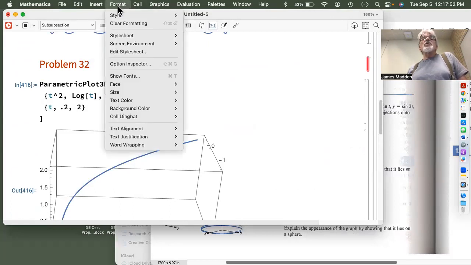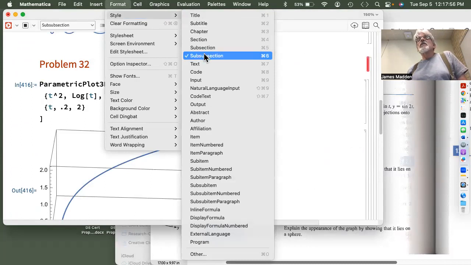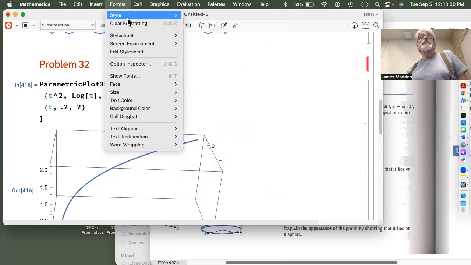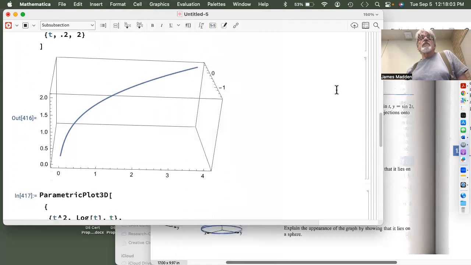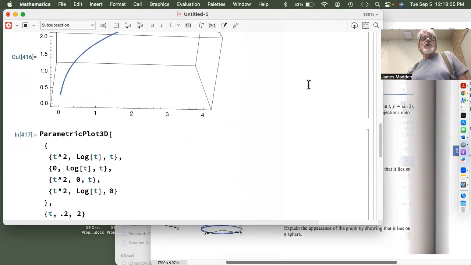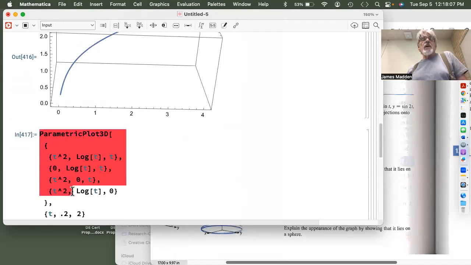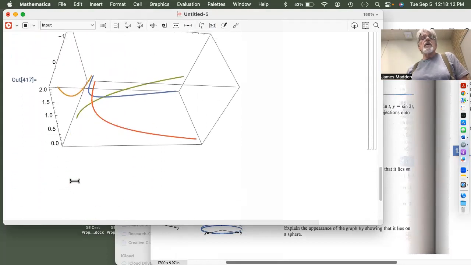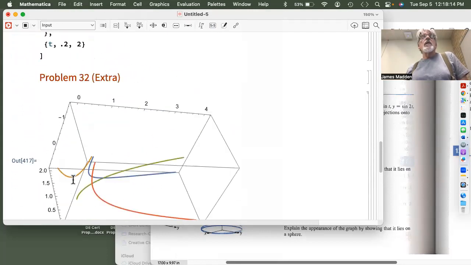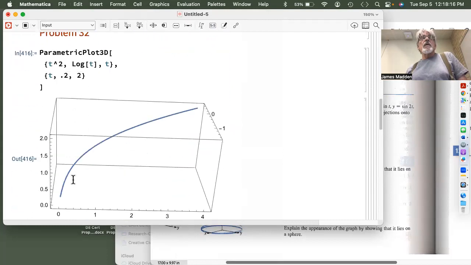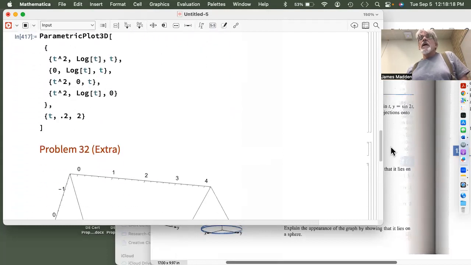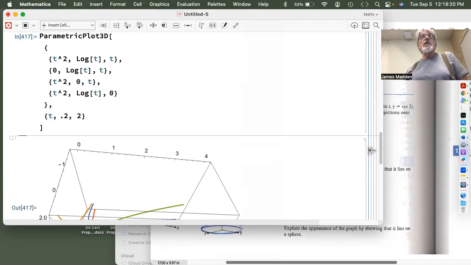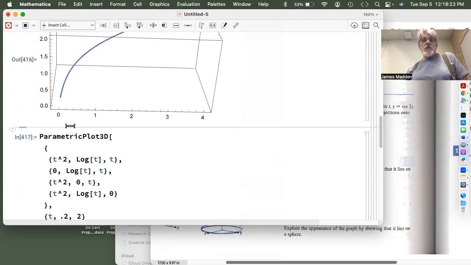I'm doing that by choosing to make them subsections. I'm going to show you another thing that we can do here. Copy. I guess the extra goes not there, but here.